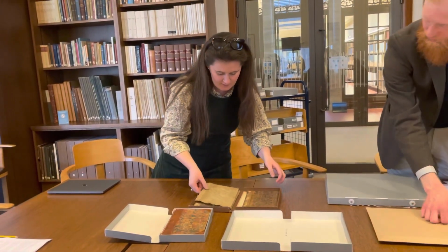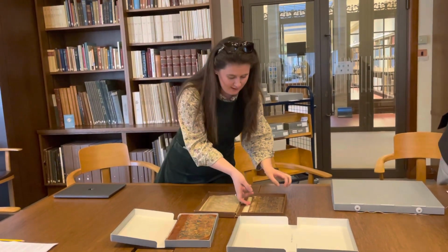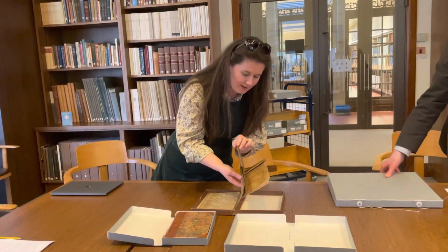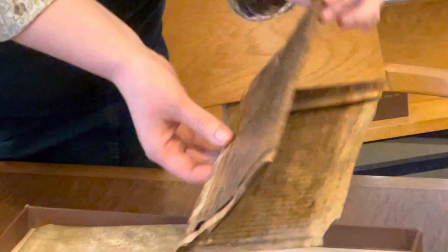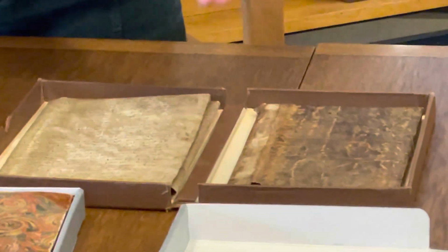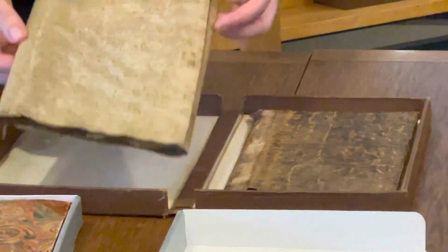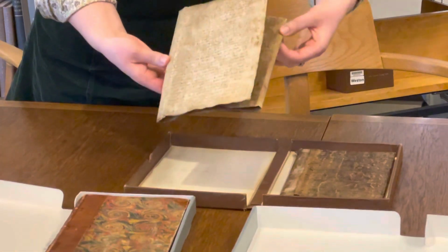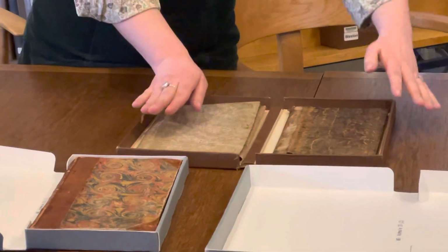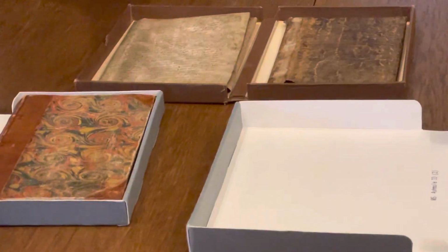So I don't know how you want me to show these, but this is the inner wrapper. So this is a double ply loose wrapper, which if I just open it, you can see that there are 2 folds and a little hem at the top. That's the outer wrapper. So you can see that there have been previous scoring and folding and wear along some of those folds. This is the inner wrapper. Again, you can see roughly two substantial folds. It's difficult to open without it springing closed again, because you can see it's very springy parchment. This was inside this and covered the paper text block of the book itself.